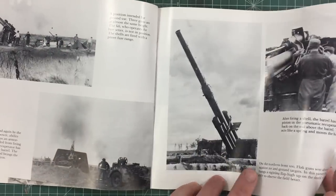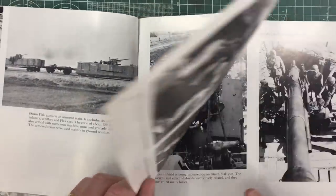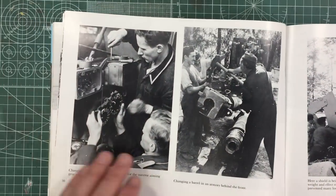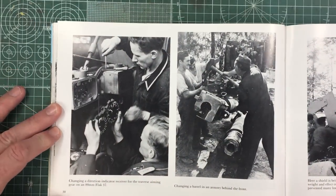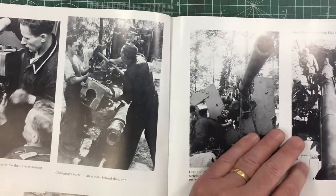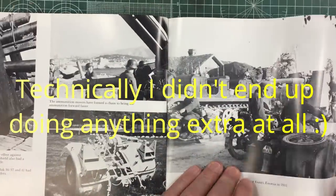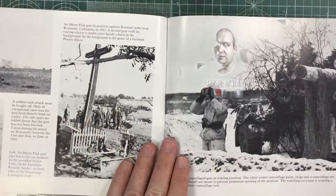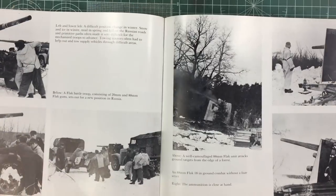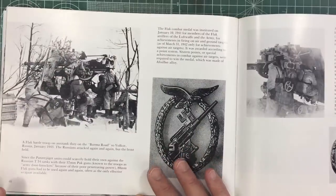Ultimately, and I'll show a few pictures of these now as well, I found another website after I got both these books that probably had the best close-up pictures of an 88 that I'd found all throughout the research part, and I sort of relied on those pretty heavily for some of the extra work that I put into the gun. So anyway, always good to have these books, as Steve would say, added into the collection. So we'll just have a casual flick through to have a look at some of the pictures. Then I'll get on to the ones that I thought were actually quite useful from the internet.